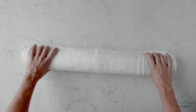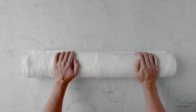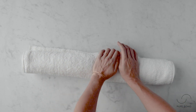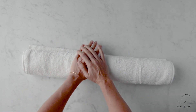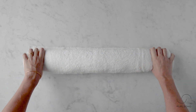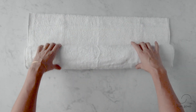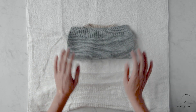We have a nice roll with the sweater in there, and the next step is to apply weight — this helps remove any excess water. I'm going to press really hard. I have fond memories of watching my grandmother walk up and down rolls of towels like a balancing beam. Feel free to rotate your bundle and squeeze — don't wring it, don't twist it, just squeeze. After that, unroll the towel and transfer the sweater onto another spare dry towel for the final step.